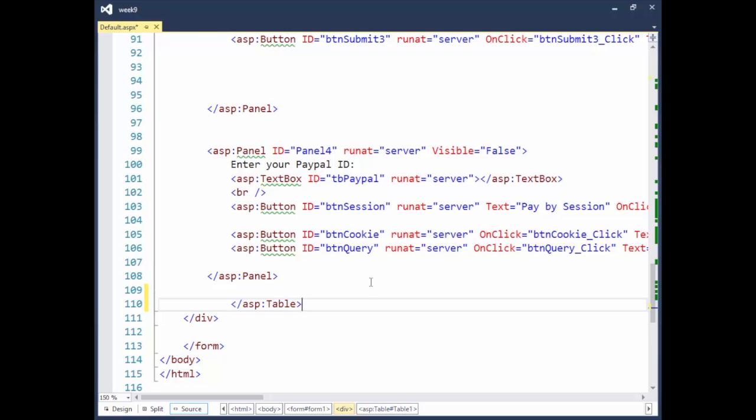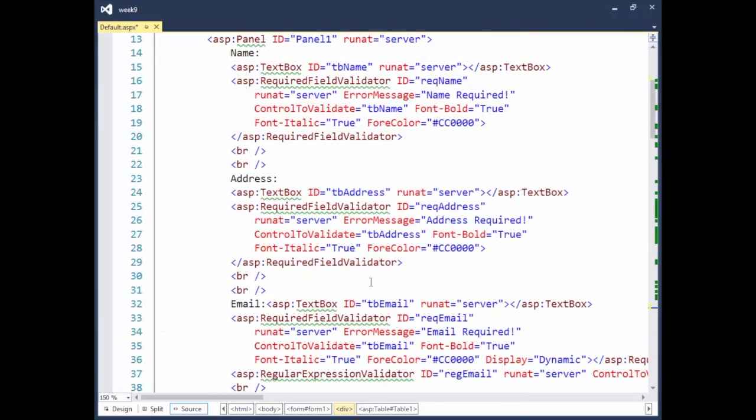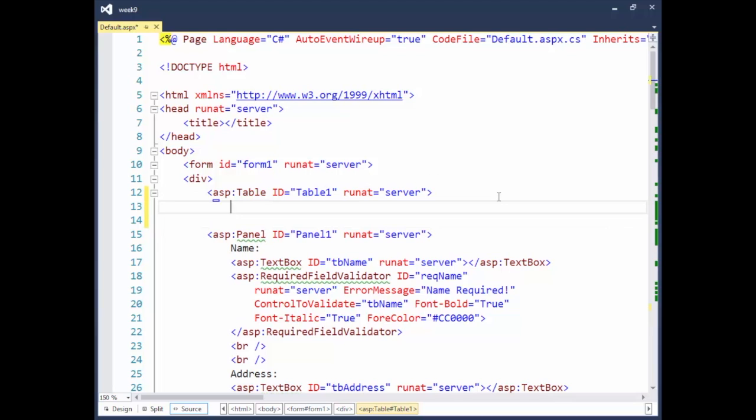Now, what I'm going to do is put the first 2 panels in a new row. So going back to ASP table, notice the syntax. We have ASP colon table, as opposed to the table tag. Now I want to introduce a new row, so I'm going to say ASP table row.